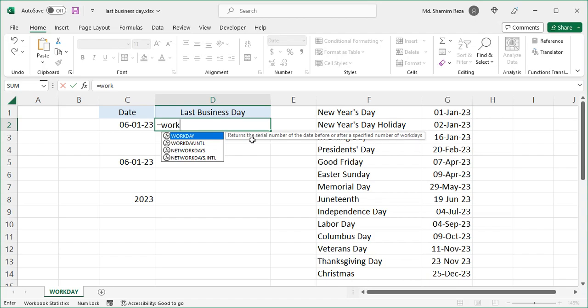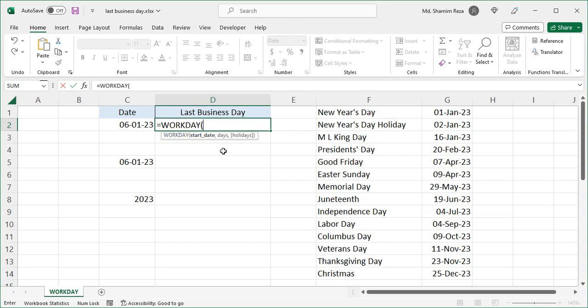Now if I press tab, it is showing three arguments: the start_date argument, the days argument, and the holidays argument. The first two arguments are required and the third is optional. Before using this function, I will explain another function to get the start date argument of this function.